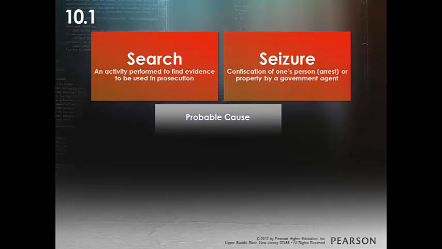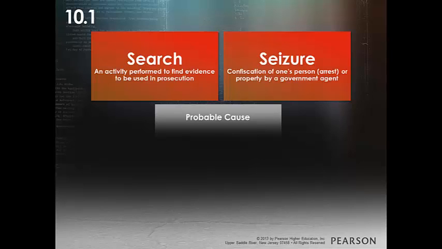Probable cause. Probable cause has been defined by the U.S. Supreme Court as more than bare suspicion. It exists when the facts and circumstances within the officer's knowledge and of which they have reasonable, trustworthy information are sufficient to warrant a prudent man in believing that the suspect has committed or was committing an offense. The court had noted in an earlier case, to quote, "The substance of all the definitions of probable cause is a reasonable ground for belief of guilt," unquote.